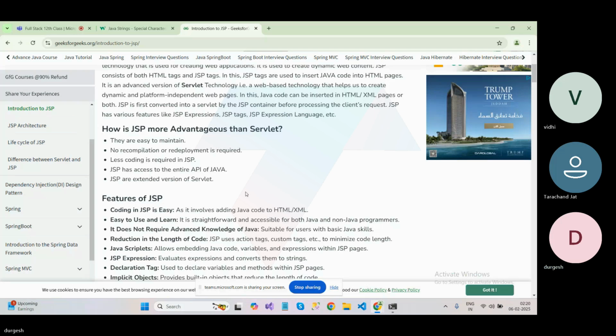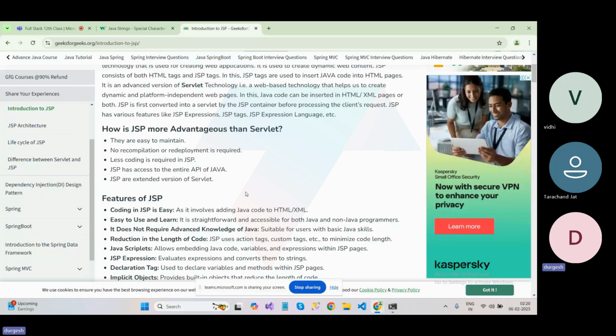Some advantages of JSP: first, separation of concerns. JSP allows you to separate the presentation layer, meaning HTML, from the business logic, meaning Java code. It's also easy to use.